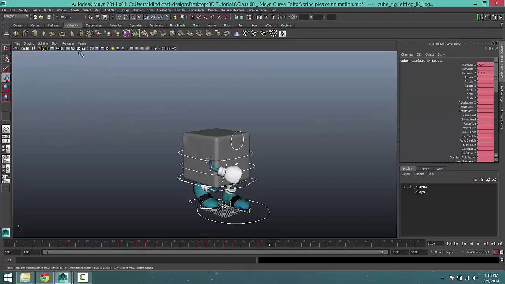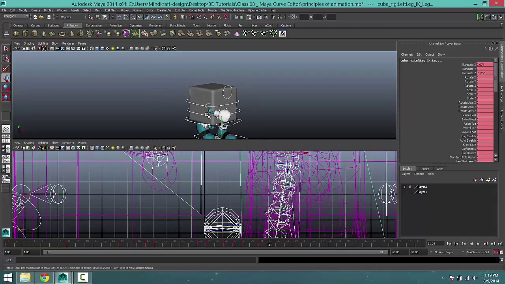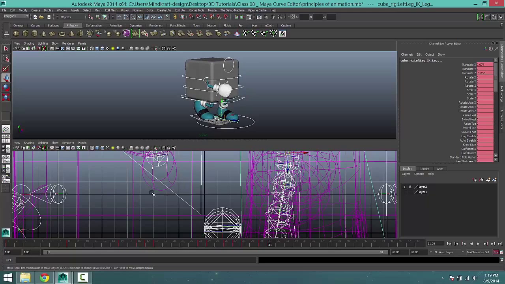In my viewport, I can come to my panels view and come down to layouts, and then I come to the kind of layout. This is how it can split this viewport in different directions. So I might want to select the two planes stacked, that is one on top and one below. All right, so by doing that, I have my perspective, which is what I had before here, and then I have a second view with its own set of menus.